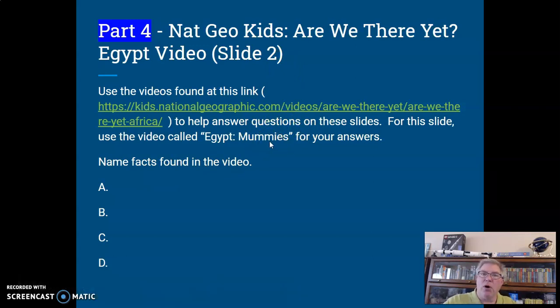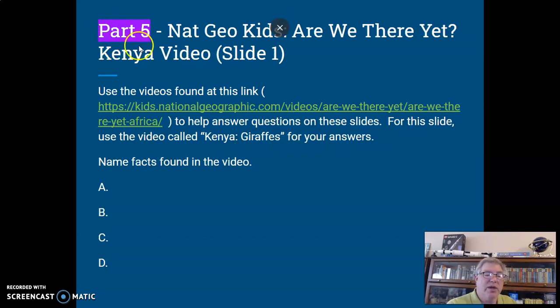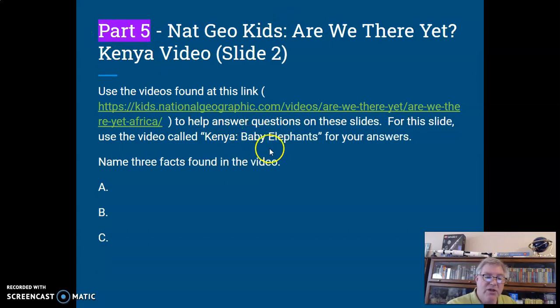The first one was on animals, the next one was on mummies. You just go through each of those. In part 4, the next one is Nile River, then pyramids. Then we get into part 5. The color changes up here, so it's part 5. In part 5, you have giraffes, then baby elephants, then rhino, then UNICEF school, and then finally Samburu tribe. So in all the different parts, you'll be looking at different facts.